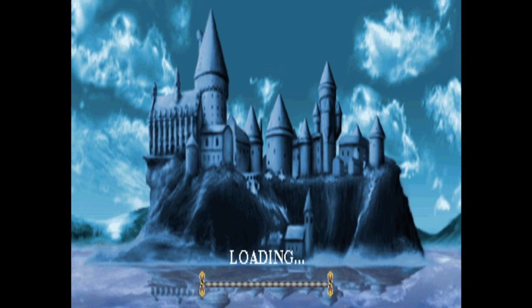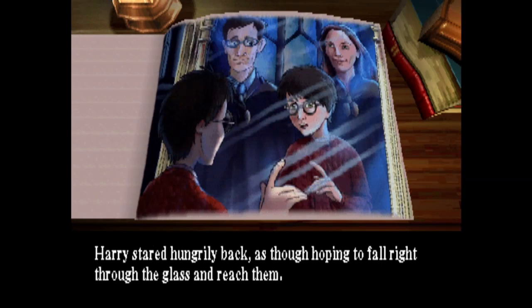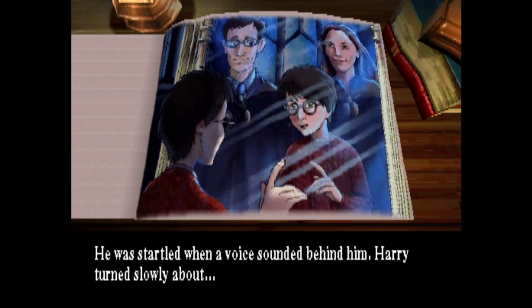Get ready, Dumbledore's gonna sneak up behind us. Reflected in the mirror of Erised were Harry's parents, James and Lily Potter. Harry stared hungrily back as though hoping to fall right through the glass and reach them. He was startled when a voice sounded behind him.